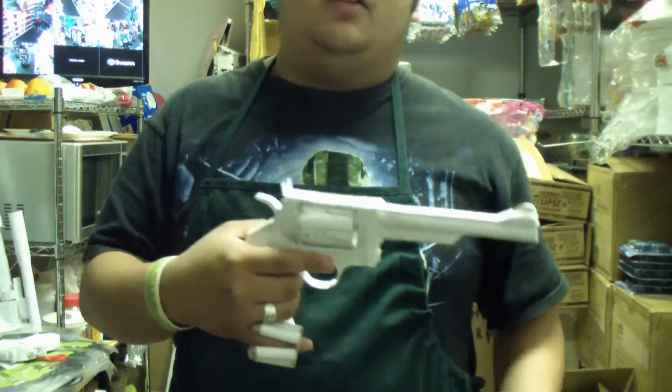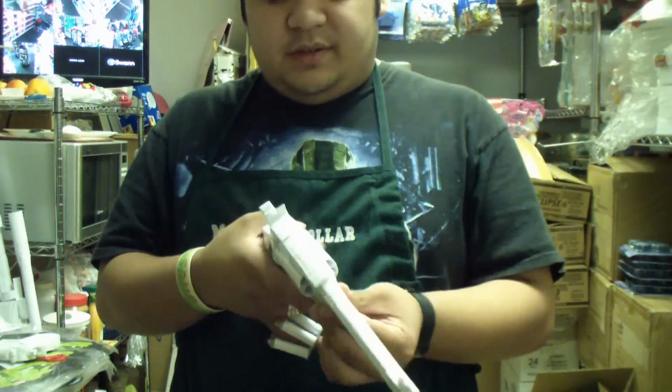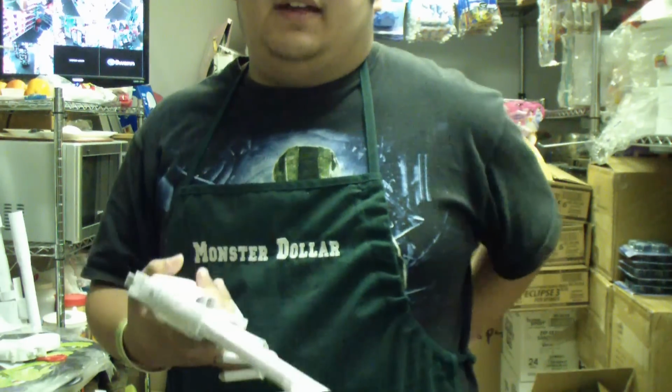But that's about it. That's the Smith & Wesson Model 29. I'm still not sure if I ever fired 6 shots or only 5. So there we go.